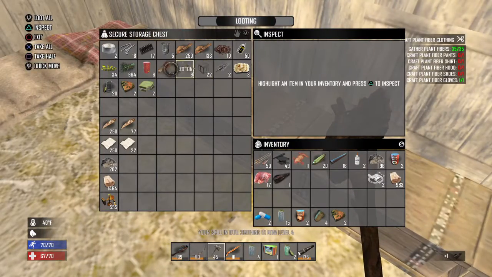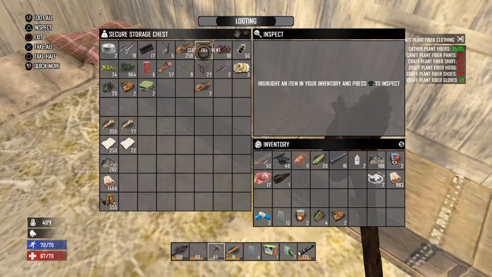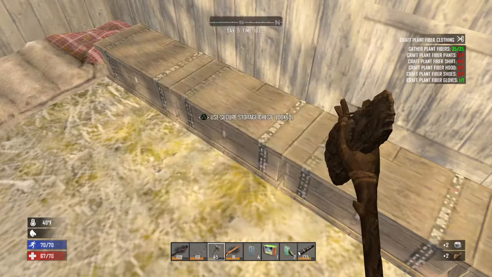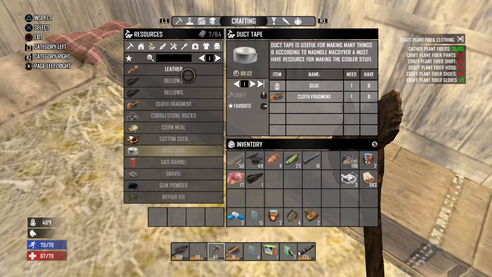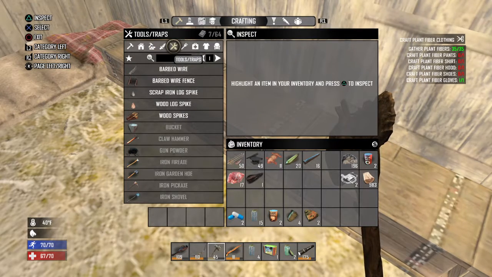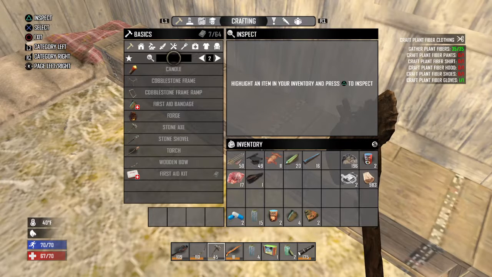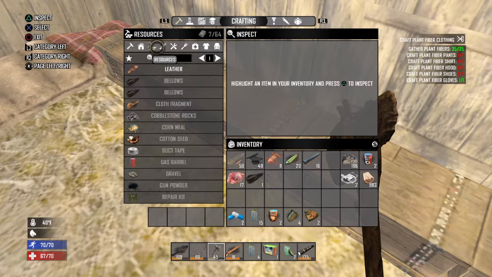So I got one glue. I have two duct tape. All right, so one glue, cloth. Okay. Make two duct tape. Duct tape's gonna be got a bellow. Now with the bellow, we can make a forge, which is in, I think, this slot. No, it's in this. Or not? Maybe. Where is it at? Is it in building? Has to be resources.